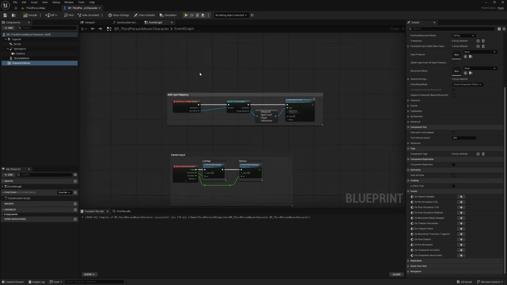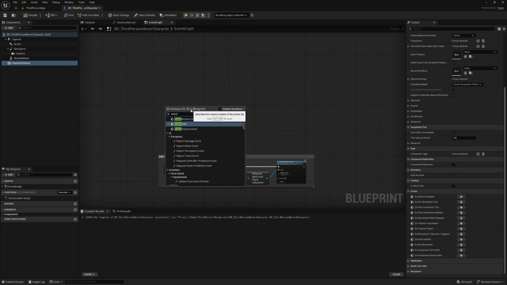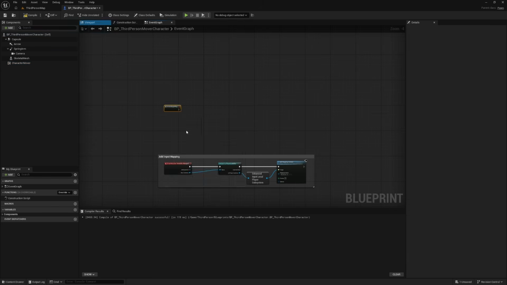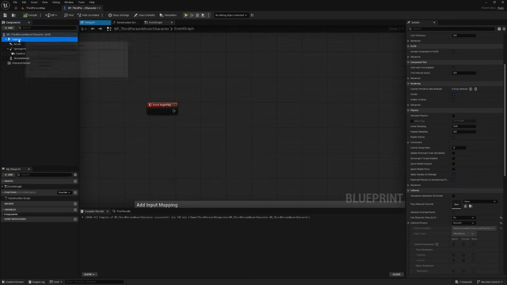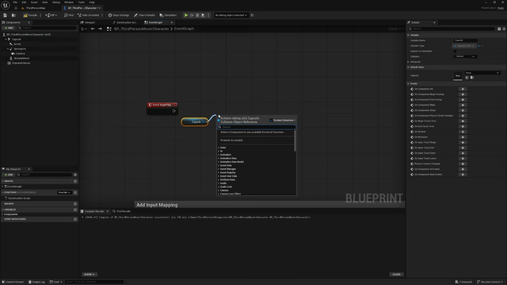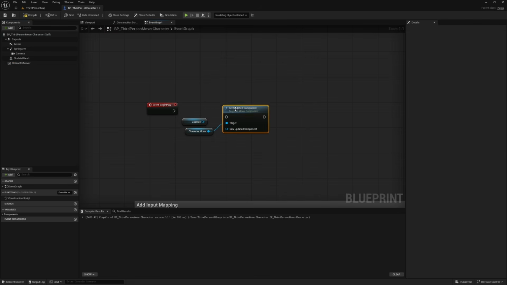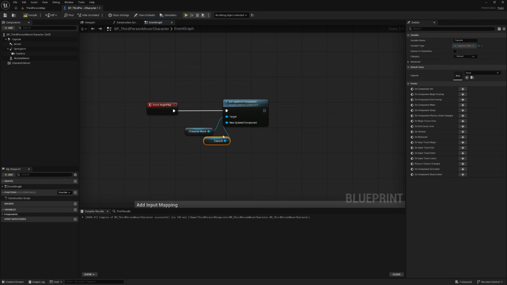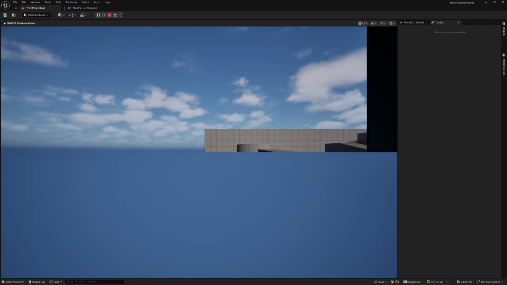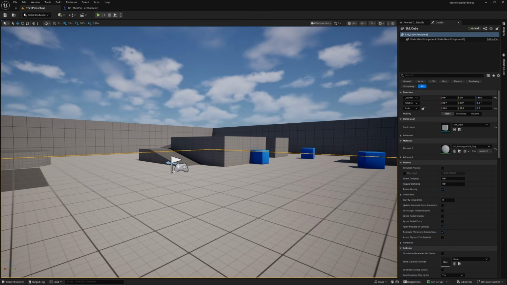Let's add some settings here. Events, pick and play. Capsule will be our updated component here. Why is our character not working?